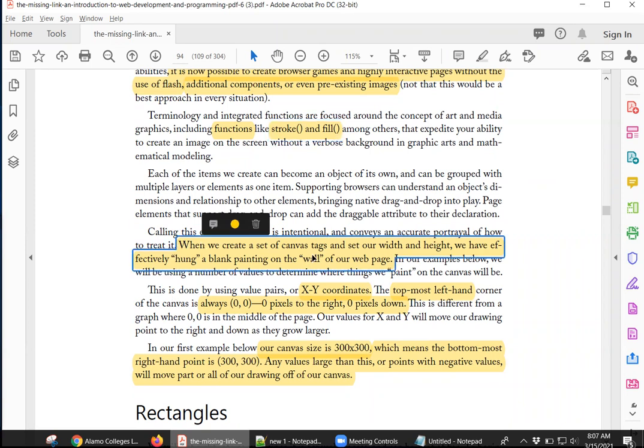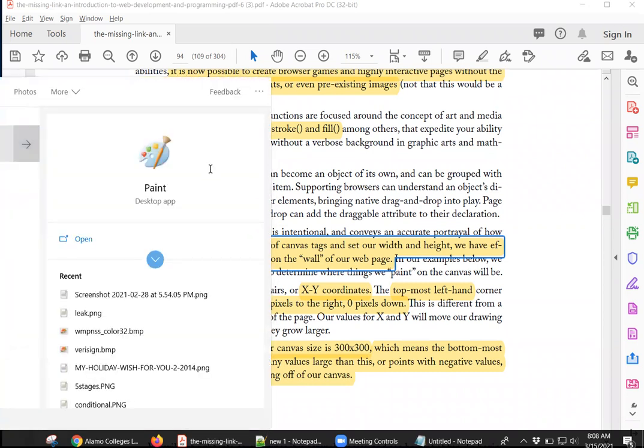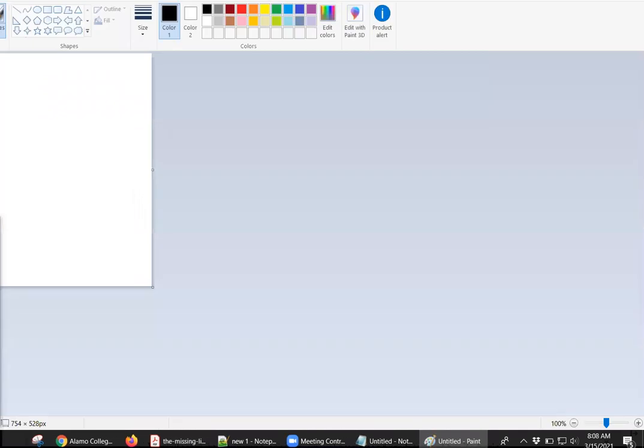So Canvas, remember, Canvas in HTML using JavaScript is basically just a blank space, like a blank painting on the wall of our web page. The basic program that Windows has to create graphics is called Paint.